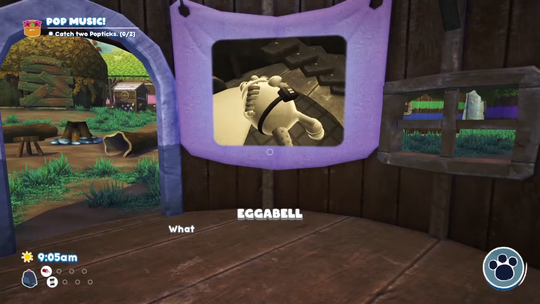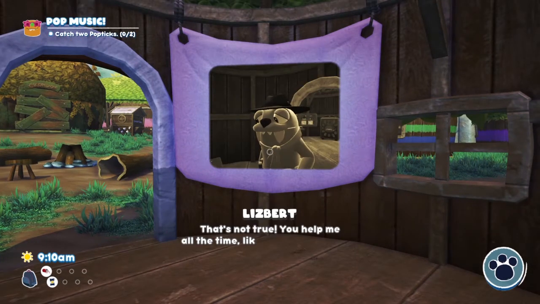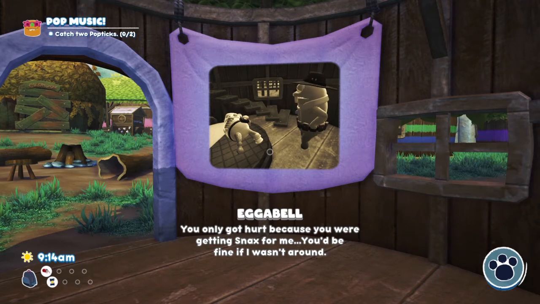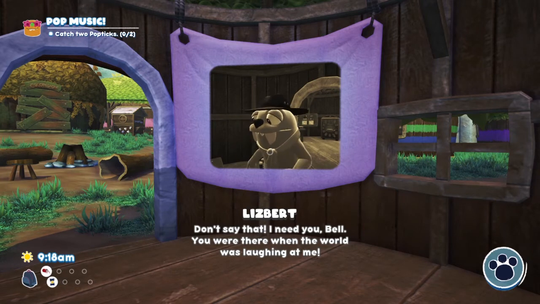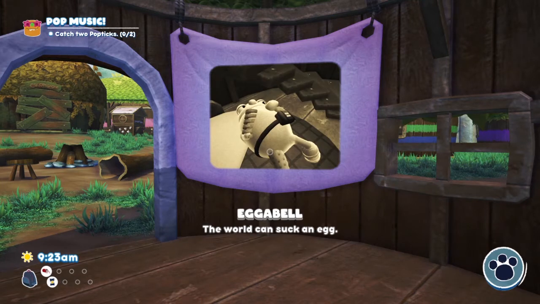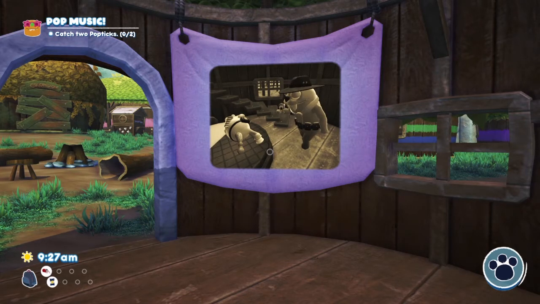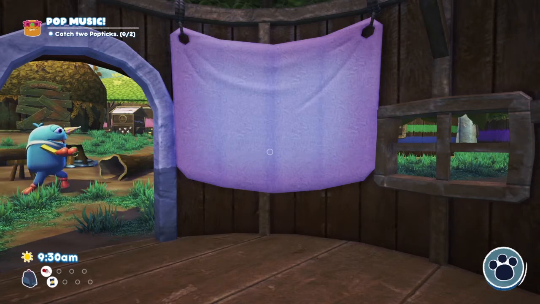None of that's your fault. What's the point if I can't help anybody? I just sit here all day while everybody else is out there, all productive and happy. That's not true. You help me all the time. Like when I cut my pool. You only got hurt because you were getting snacks for me. Aww. Agabelle, stop. I need you, Bill. You were there when the world was laughing at me. You were there for me during the worst days of my life. Seeing Philbo walking around with that umbrella nose is really funny. I know what'll make you feel better. Yeah. Thanks, Liz. I'd fall to pieces without you. Aww, Agabelle.